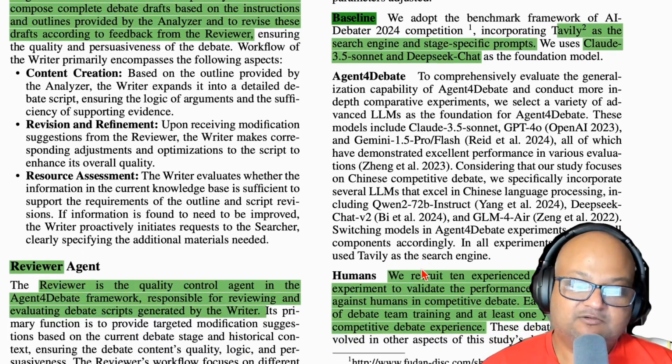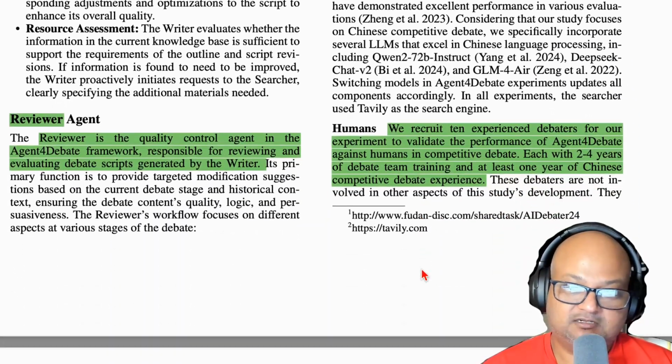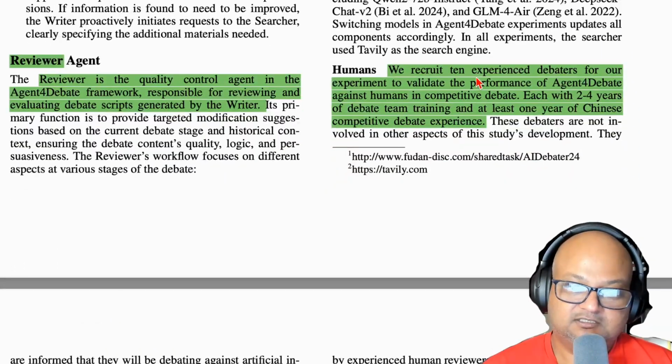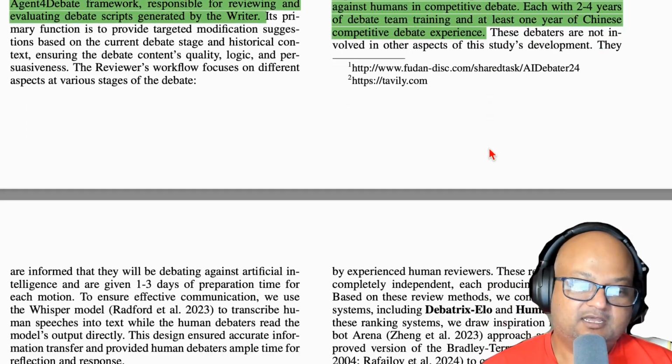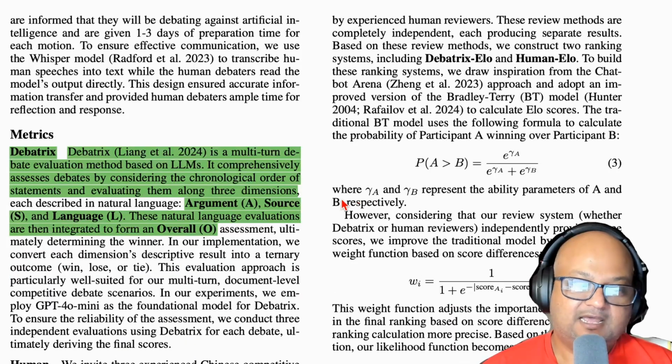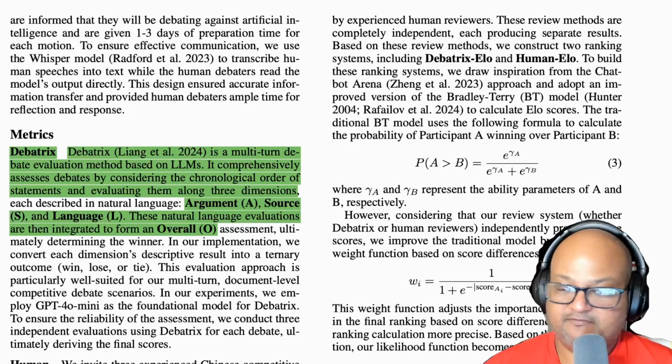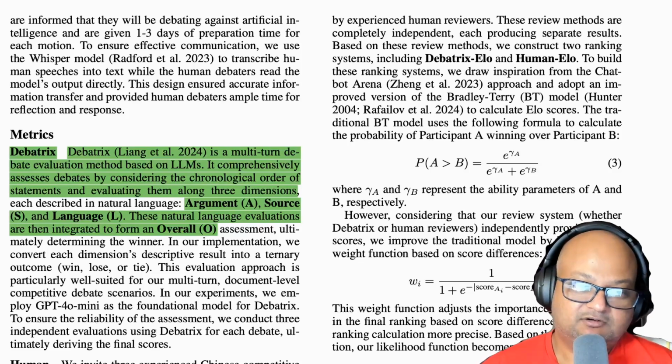And then to evaluate, they have 2 sets of evaluators. They have human evaluators. They found 10 experienced debaters. And they also have an LLM evaluator called Debatrix that is given a rubric for evaluating debate scripts and comes back with a score.